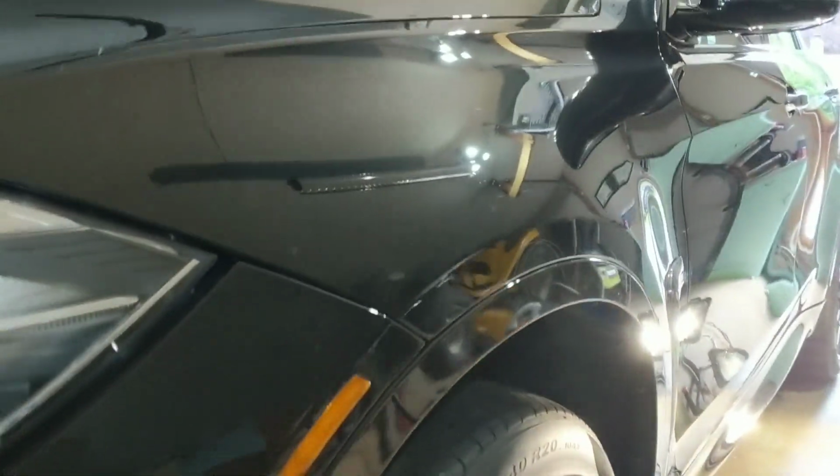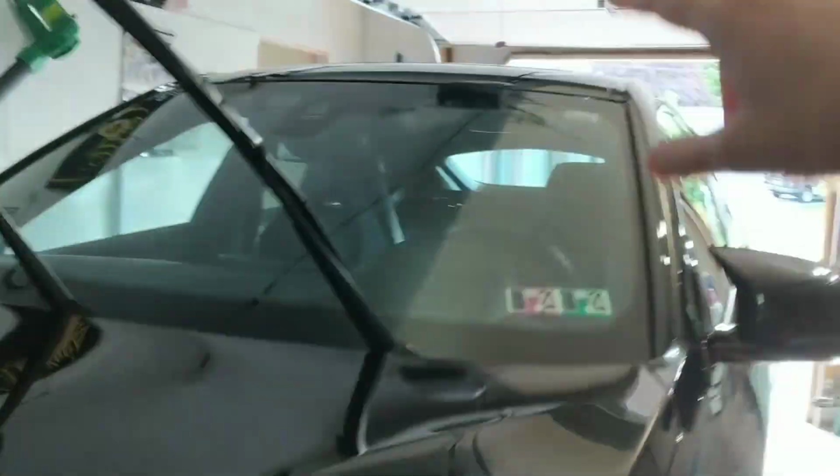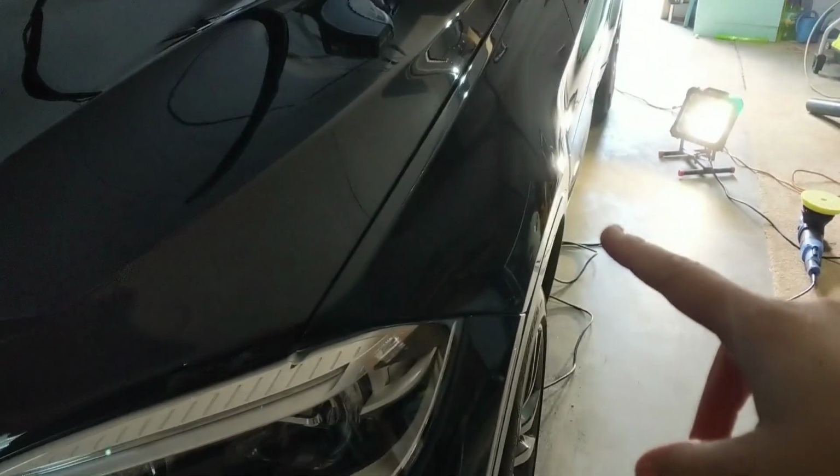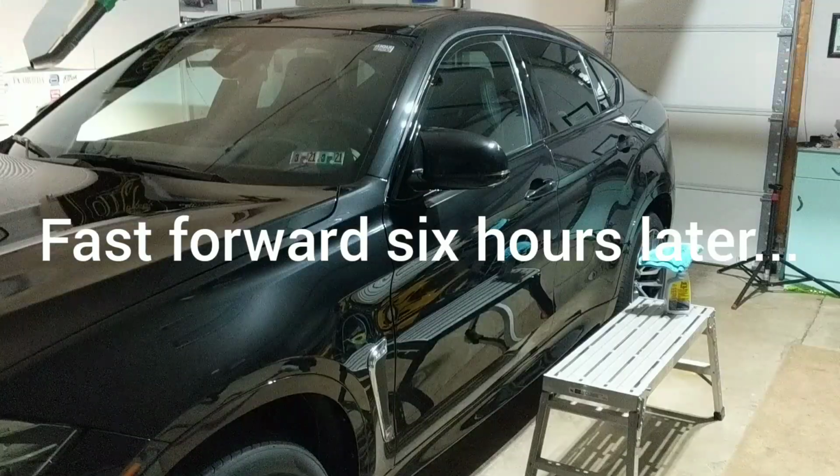You can see we've already done our panel prep spray on the hood, the roof, and the front grille here, and then our side. So I'm just working my way around the vehicle, and I'll end on the other side.